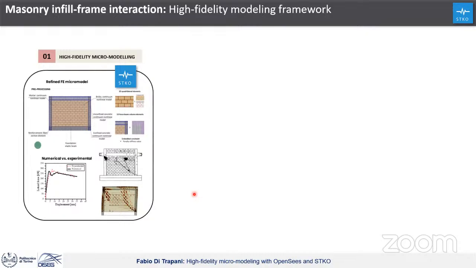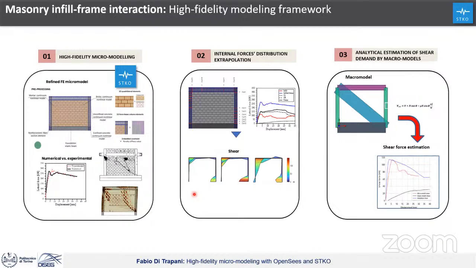In the framework that we are proposing, we are first calibrating a certain number of refined models in the way that I'm going to show you. Then we are going to extract the internal forces through the section cut operation that is available in STKO, revealing the actual distribution of the shear and flexural demand on the frame.